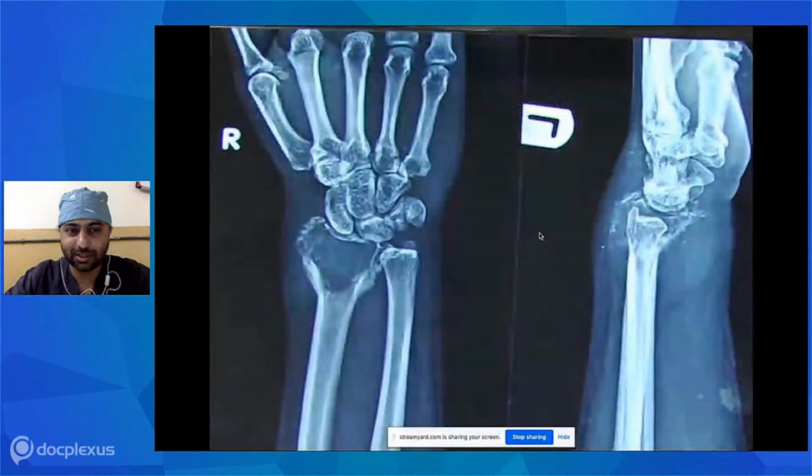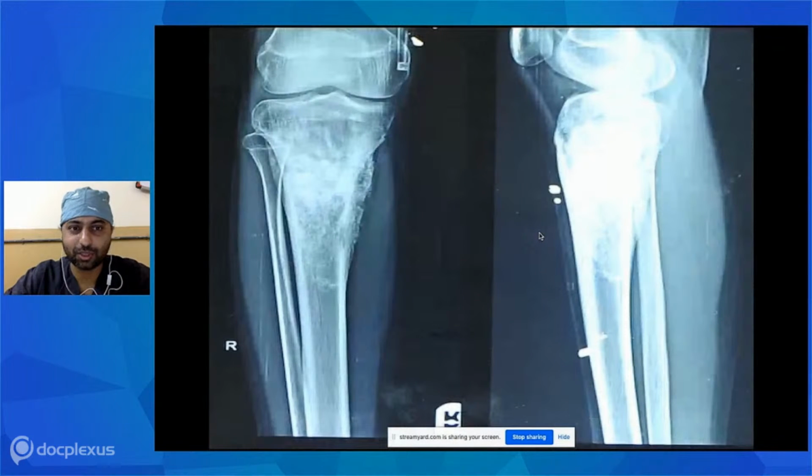Again, a lesion in the distal end of the radius, looks well defined. Again, apply our formula of A to Z. It looks benign to us. So get an MRI done, get a biopsy done. This was a giant cell tumor. Second X-ray showing a lesion in the tibia. Again, apply our formula A to Z. Skeletally immature, ill-defined, osteosclerotic, wide zone of transition, looks malignant. So again, MRI was done and it was osteosarcoma.